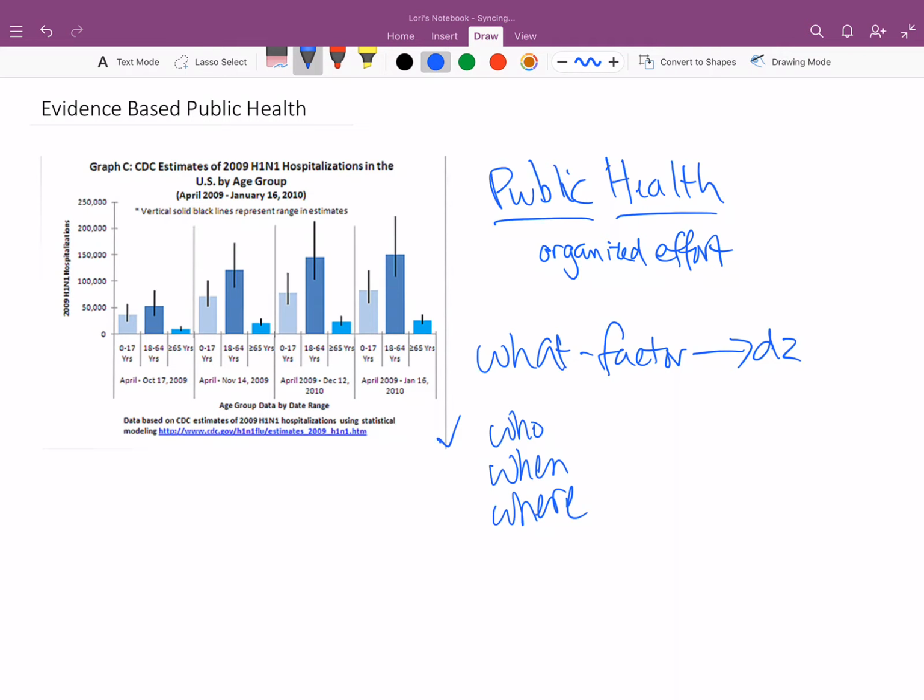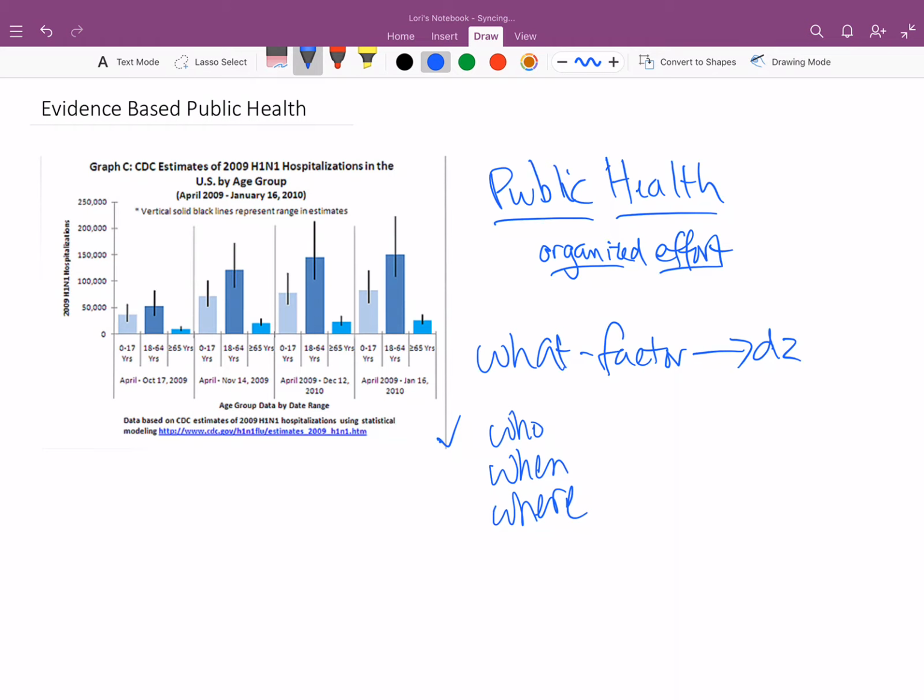In this particular graph, we're talking specifically about the United States, but we could have organized that information by state by simply putting the information on a map. Or if we were just thinking about the state of California or some other state, we could have arranged it that way, depending on per population level or just the raw numbers. So the who, when, and where really helps us to see what kinds of factors we would be able to impact in order to do that improving of health, that organized effort to improve health.